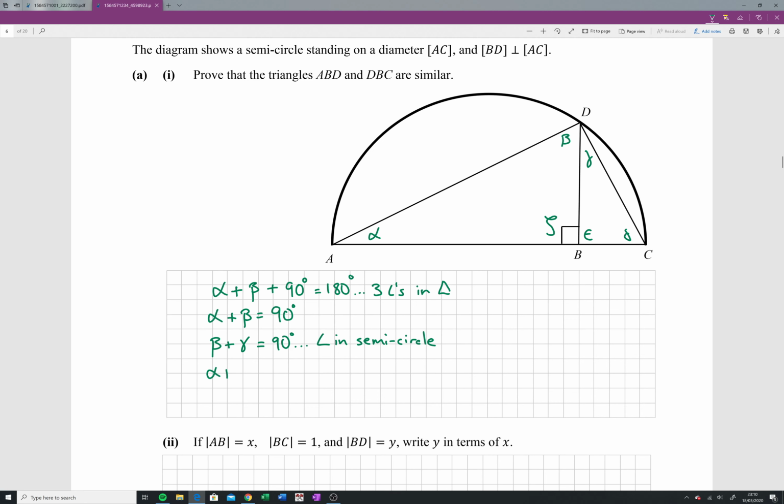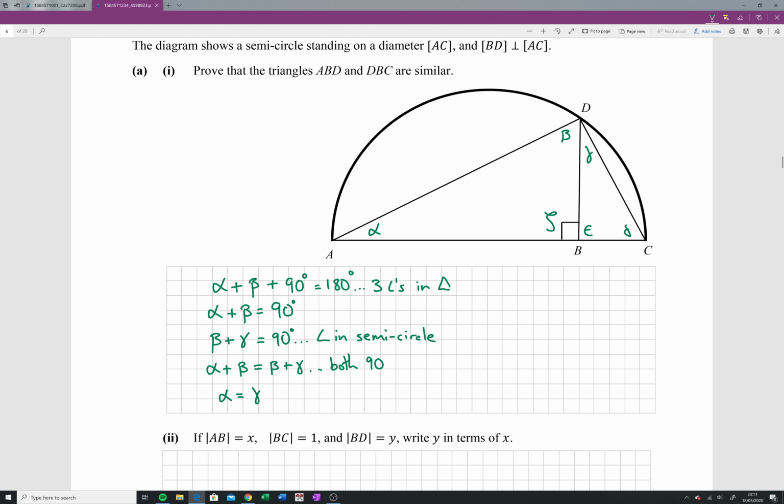Well, that obviously means that alpha plus beta is 90 and beta plus gamma is 90, therefore they're both equal to each other, both 90. And if we take beta from both sides, alpha is gamma. Okay, so that pretty much gets us there. I suppose it's worth saying maybe also that epsilon has to equal zeta. The reason is that they're both 90, and if you really wanted to shoot it, you can just say it's also a straight angle as well.